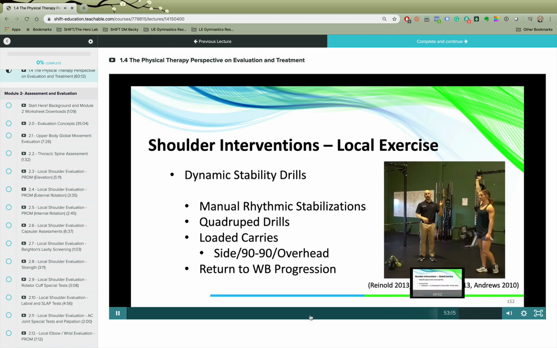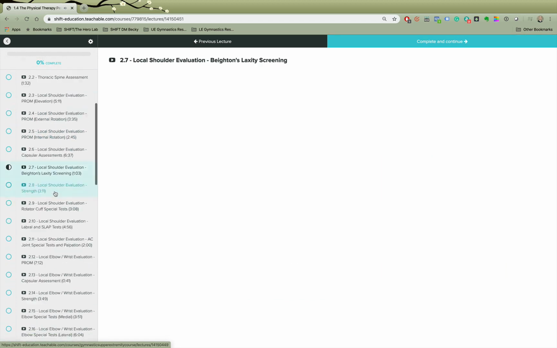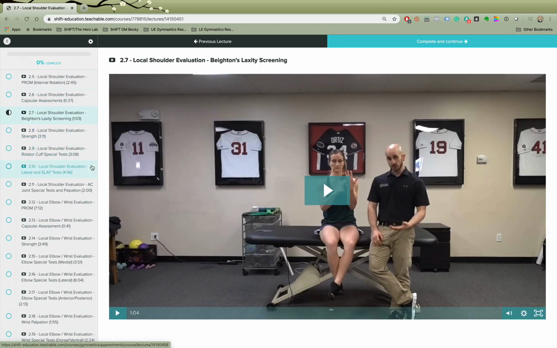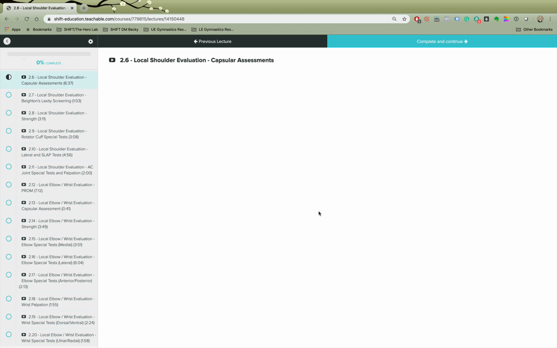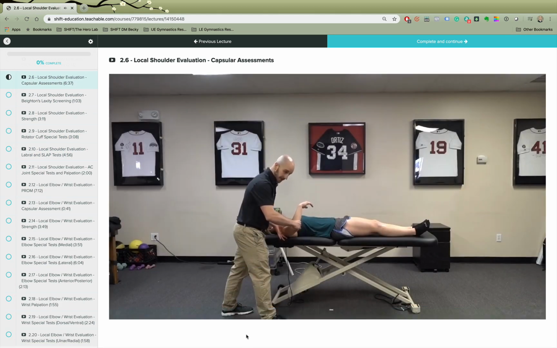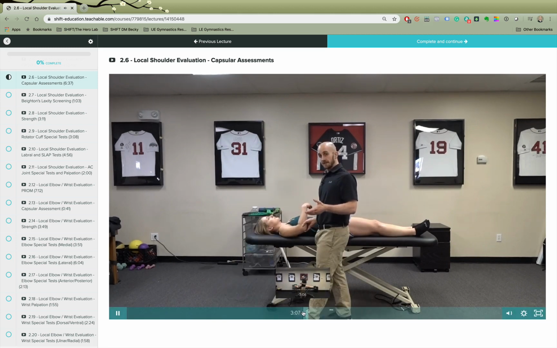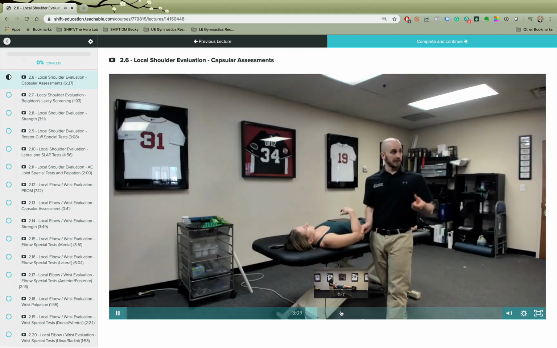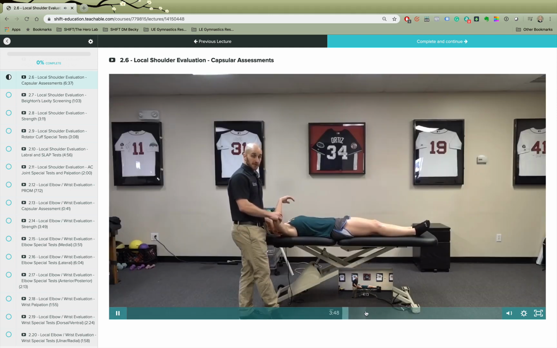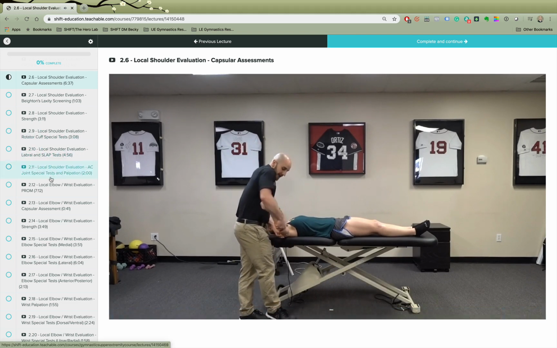So just walking through all the different things that we do here, and then we'll jump down locally here to maybe one of the lab assessments. This is an assessment just breaking down some shoulder and capsular soft tissue stuff. What does the research tell us about what different ranges of motion will indicate, what soft tissue is limited or what capsular tissue portions are limited? So going step by step and breaking down our glides, looking at our external rotation measurements, our internal rotation measurements. And then if we jump down a little bit more, we can check out some of the elbow and wrist stuff.